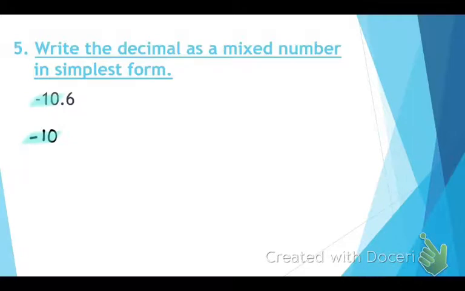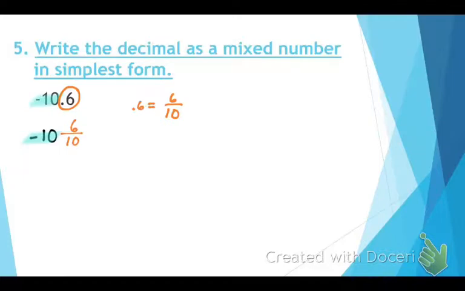Now we have a part of a number. The part of the number that you can see there is 0.6. What place is the 0.6 in, class? The tenths. This is what I saw on the quiz. 0.6 over 10. Here's the deal. You are not allowed to have a decimal and a fraction at the same time. So 0.6 equals 6 tenths, but it does not equal 0.6 tenths. Does that make sense? Okay, so please make sure you do not put a decimal point in a fraction. It would just be 6 tenths.